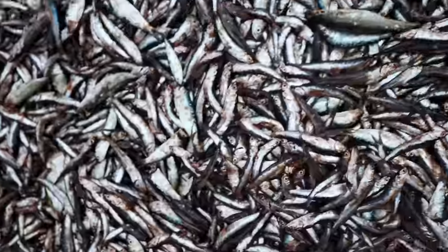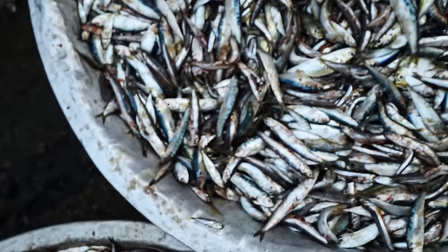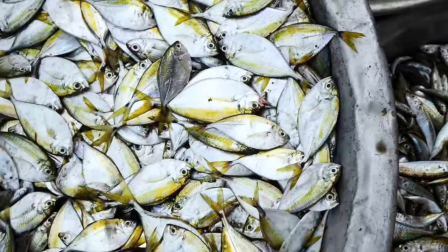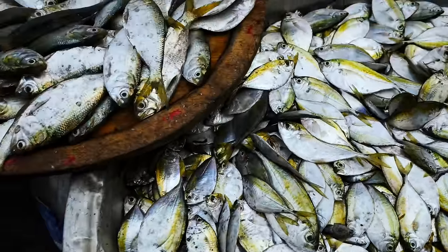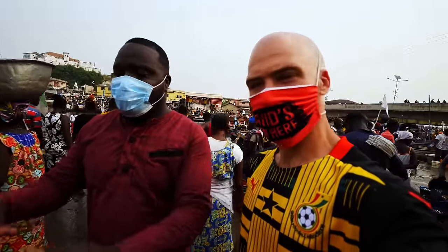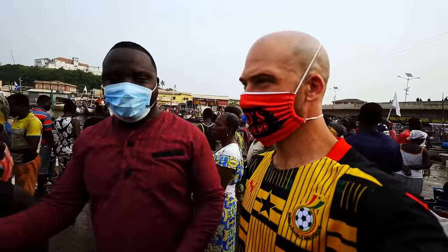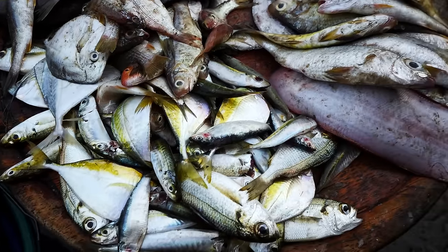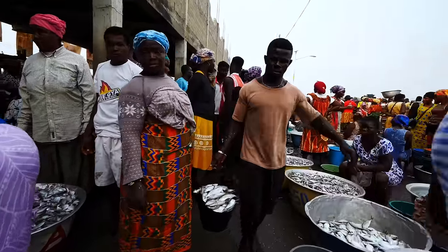Yeah. And here, I mean, just a lot of small fish, like tiny ones. So yeah, it means that this is what they got today. Oftentimes, they catch a very big fish from barracuda to tuna. Okay. Yes. So a lot of tuna here. Yes. Today, this is what they got. The next day you come, you see a different species of fishes. Yeah. But one thing I have to mention is that when you come to this market, obviously you're coming with a guide.